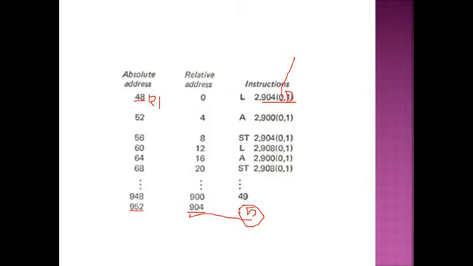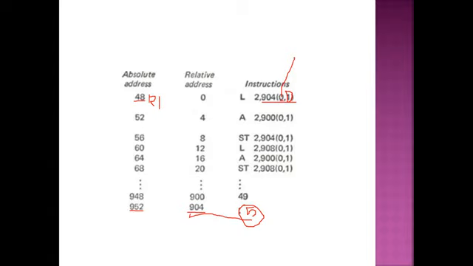When the index register value is, say, 4, then at 908 the second number will be stored. The index register value is going to be 8, and so on. So the index register can be used in situations like when you're going to store consecutive data. So the index register option is also there for you.